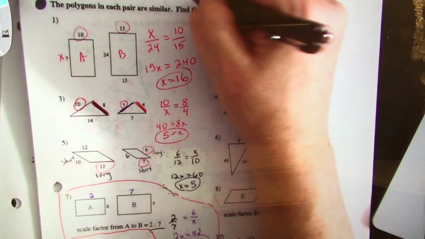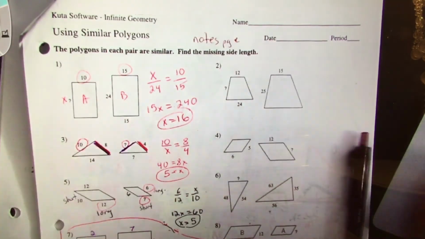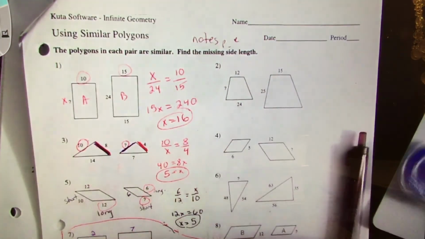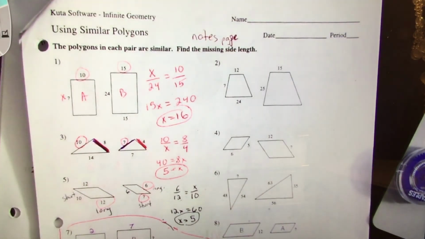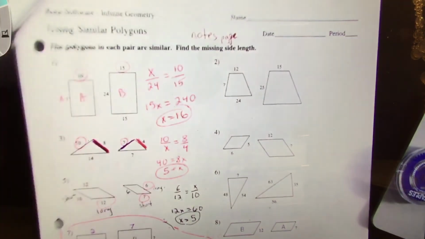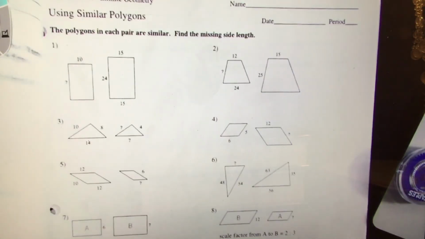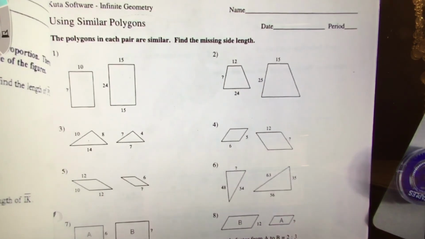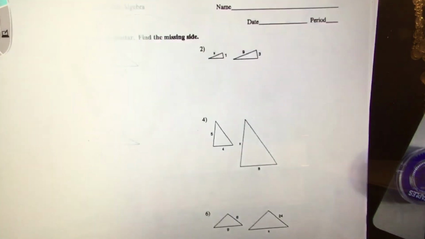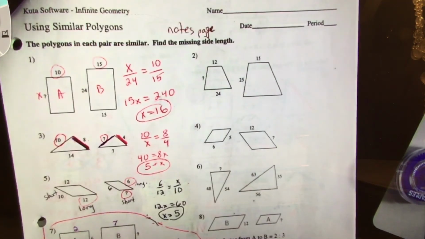Now this actually is a notes page. Can you see that? No. Of course I forgot the A in page. So this is a notes page. And the reason I gave it to you this way is so you could look further in the packet where there is no work done, and then you can practice with the odds on this side, and then you can work with the evens. And then the rest of the pages, did I give you any more pages with work done on it? So page 3 in the notes will match page 3 later on in the packet.